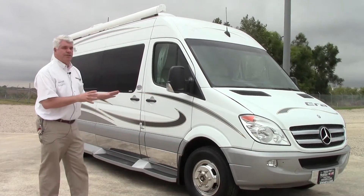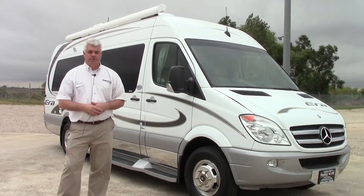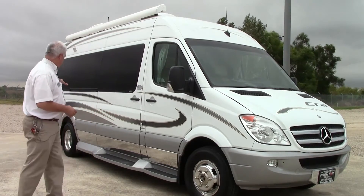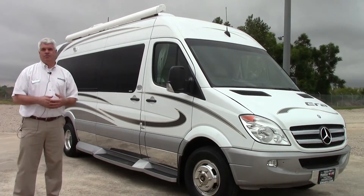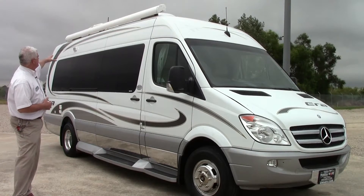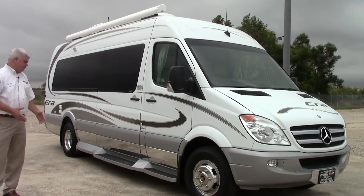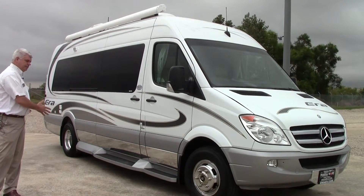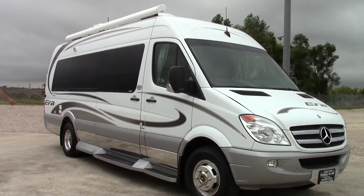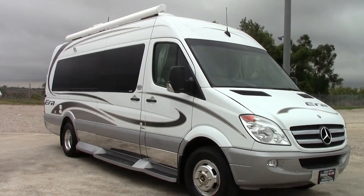I'm going to show you a few things here on the outside. This coach only has a little over 10,000 miles on it, so it's in really good shape. Notice the beautiful paint job. We have tinted windows, so it's going to be resistant to the sun and keep everything good. Also outside you have an awning — when it's extended, depending on how you're going to use the coach, you can tailgate with a lot of people or set up a campsite right here. As we walk around the coach, you notice on the back we have dual wheels on either side, giving you a more stable, secure ride.